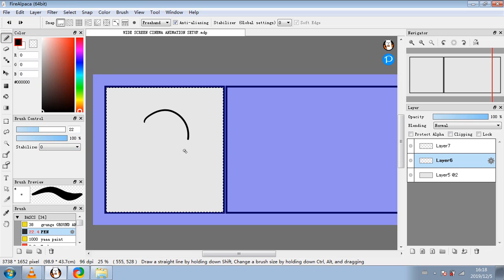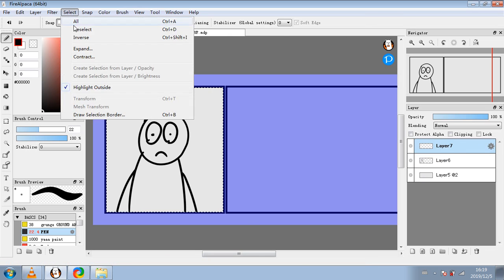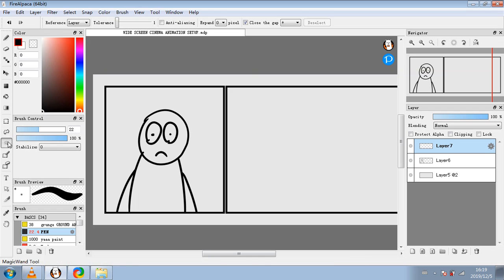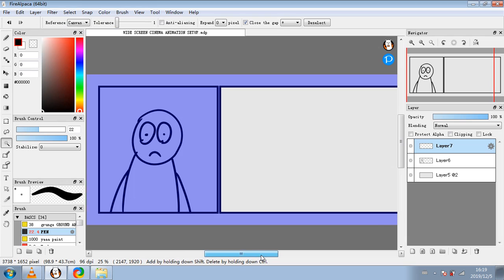Okay, really simple. Within there, that is a character. Really, really simple. I'm going to just colour it in a moment, so hold on one second. If I go here now, deselect, go again, magic wand tool. No, see, I had to choose canvas, so hold on, deselect. Yeah, it has to be set to canvas in order to do that.